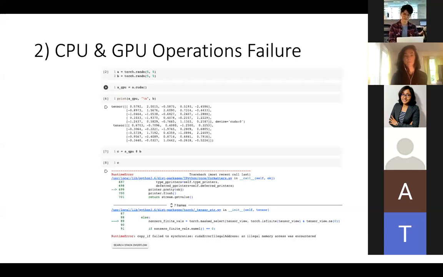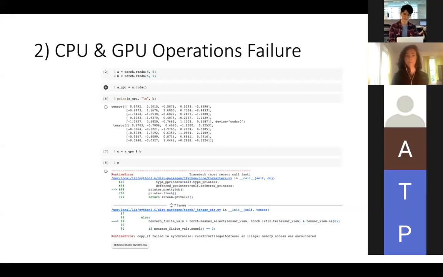I put this specific example up because this is on Google Colab, and this isn't actually the error you would expect to get if you multiply a GPU tensor with a CPU tensor. Ideally, you would get the error when you actually multiply the two tensors. But as you can see here, I only got the error when I tried to read out what C was. You'll see this later, but this is one of the little things that's weird about Colab, I think. And so just be cognizant of where your tensors are when you do operations between them.